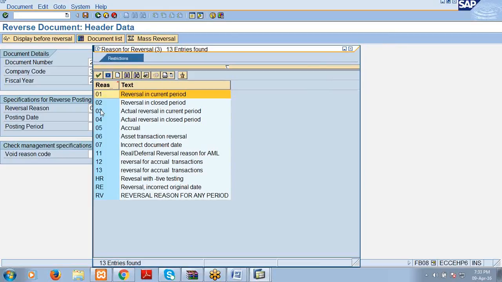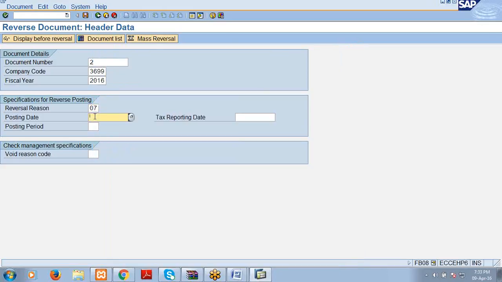How to create it, I will tell you in the next topic. For example, you can also give incorrect document date. At the time of posting the document, we have given the wrong document date. The document date cannot be edited. That's why we are reversing it. So based on the reason why you are reversing, you have to enter the reason.